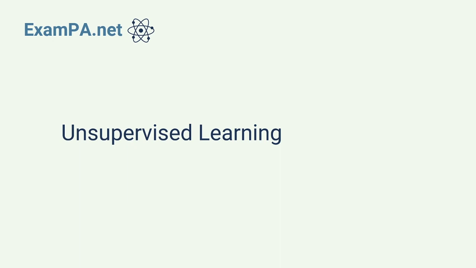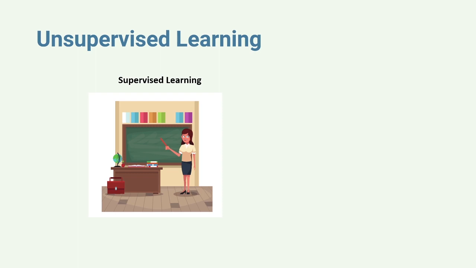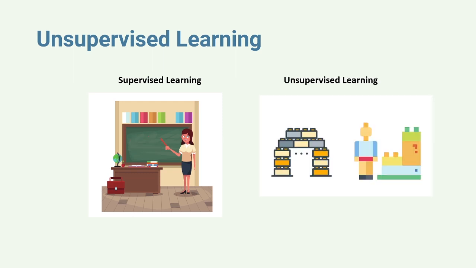What is unsupervised learning? Well, up to this point, you've really been doing what's called supervised learning. This is where you have some known outcome. Imagine a teacher in a classroom where there's some lesson and students are learning that there's a correct answer to every question. Conversely, unsupervised learning is where there's no structure. Imagine a bunch of kids playing Legos in a classroom as opposed to having a formal lesson. The goal is just to construct interesting patterns and to establish relationships using data.